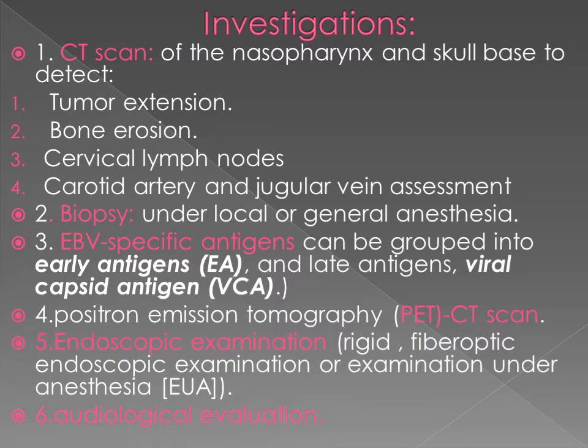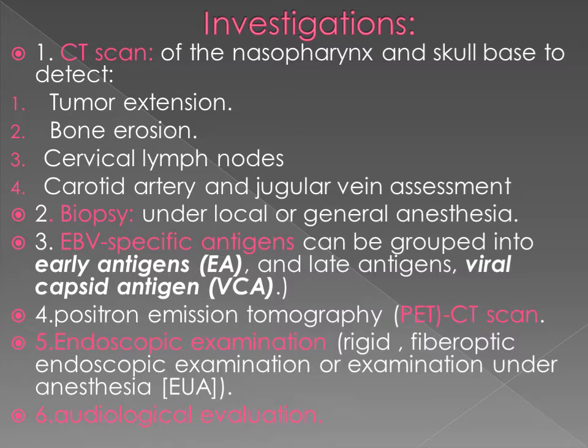Some specific antigens for the Epstein-Barr virus: by detecting the titer of these viral components, it will help in the diagnosis of the expected pathology, and also to complete the radiological investigations. A PET scan or PET CT might be helpful if we cannot determine the origin of this malignancy, if there is an occult primary with the patient presenting with just lymphadenopathy. By this PET scan we can determine the occult primary, and also if there are any other secondaries or any other spread, using this PET CT will be effective.